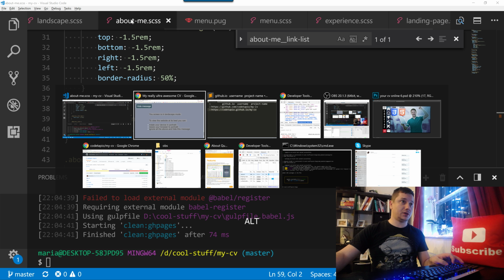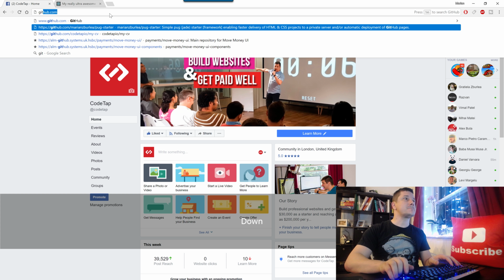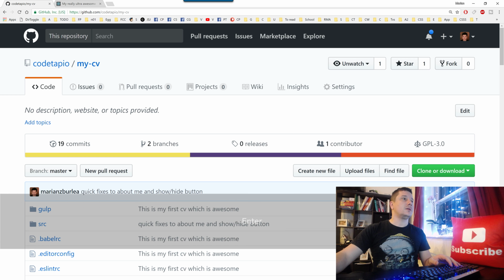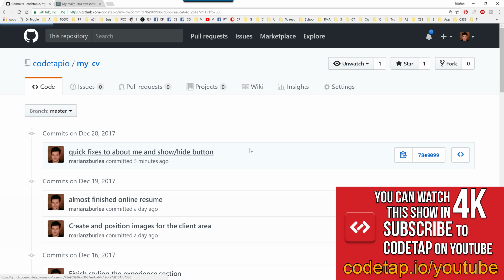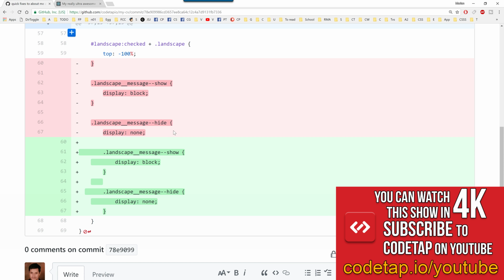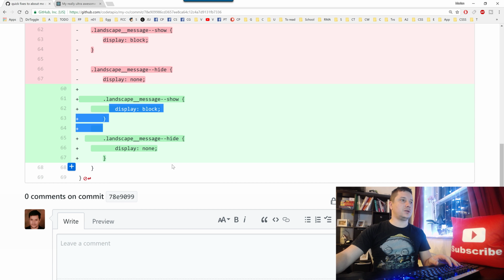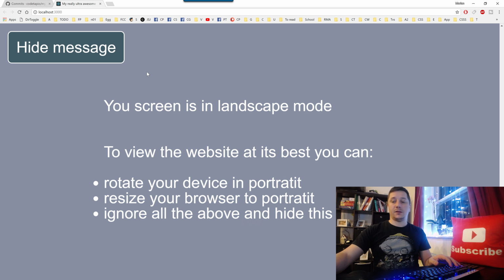So if you look into the commit, you'll see the changes. Let's see. So there's a padding button here, then those ones are over here, and it looks nicer. That's it.